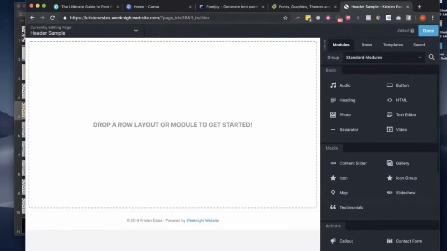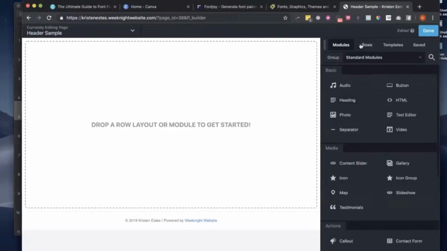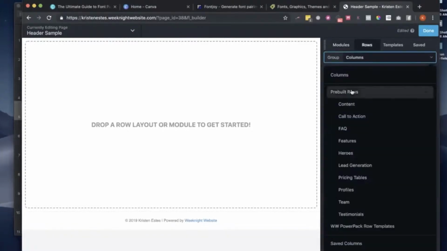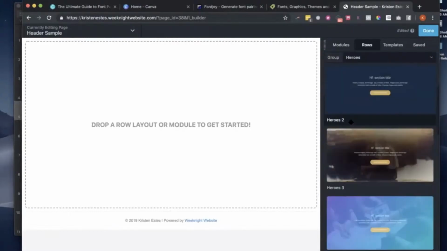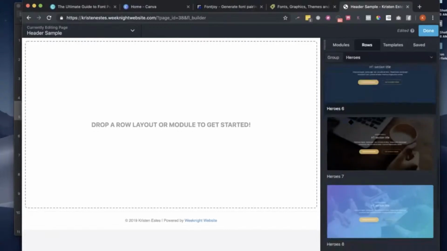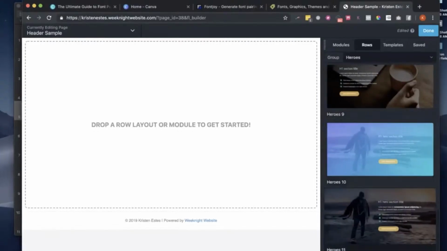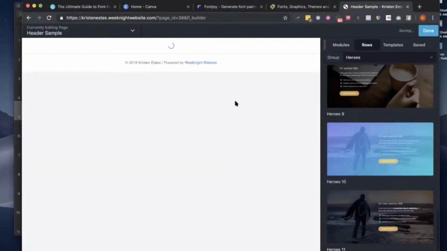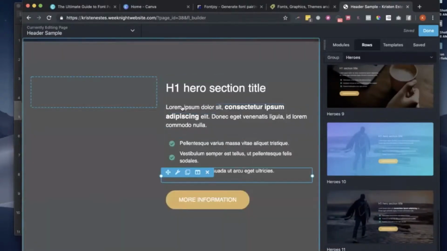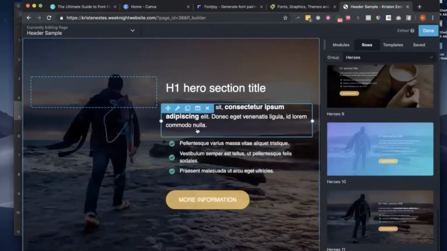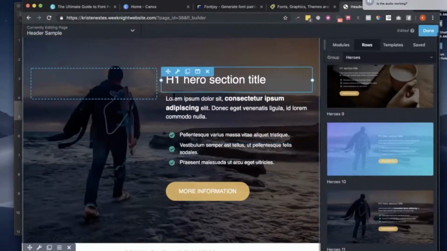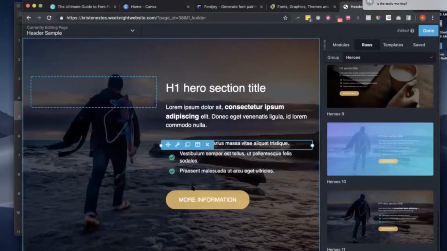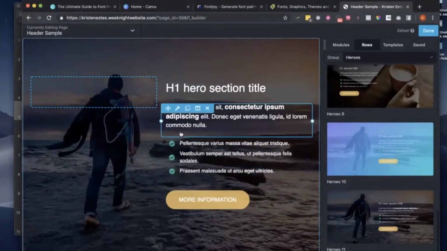So something that you can do here is you go from modules, you go over to rows, and then you go to pre-built rows and go to this heroes section. And here is where you can find all these pre-done, pre-built row templates for your headers. So you can just go ahead and drag these in. And the hardest part, which is making the decision of what my banner is going to look like and sizing it correctly and all that stuff, is all done for you. All you have to do is choose what you want your fonts and your buttons and your background to be.